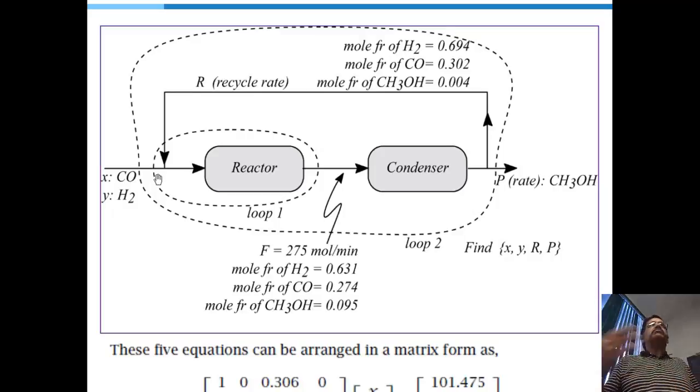So it's a classical undergraduate mass and energy balance problem in this particular case. You are given all the other information about the flow rate in between the reactor and the condenser. In 2171, what you get trained in is how to formulate the problem once I switch the specification. In this case, I've given you all the compositions in the intermediate stream and in the recycle stream, but I want you to find the inlet compositions. Typically, the inlet compositions are given, and I need to find the outlet rate and the compositions somewhere in between or in the recycle.